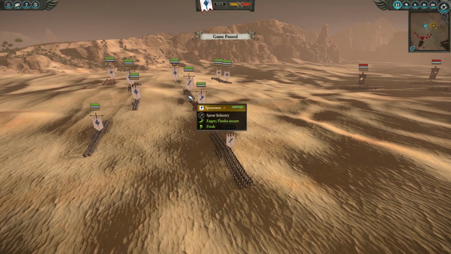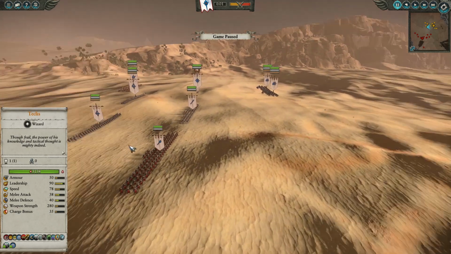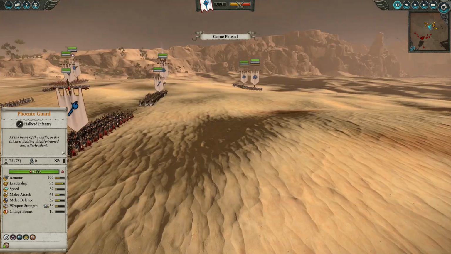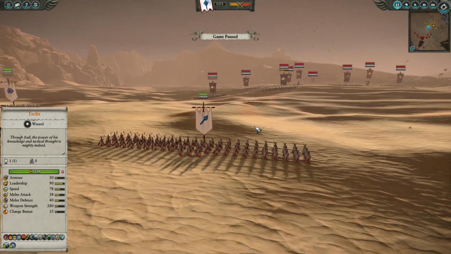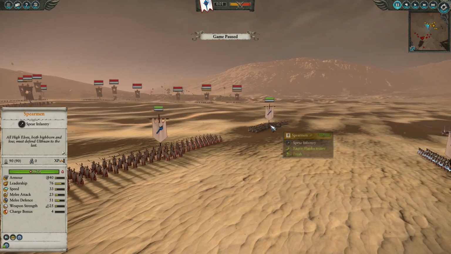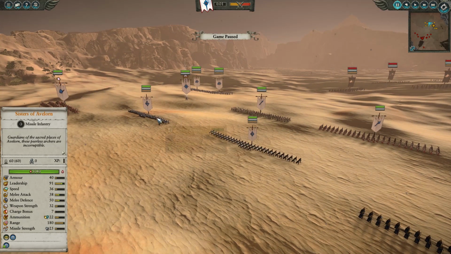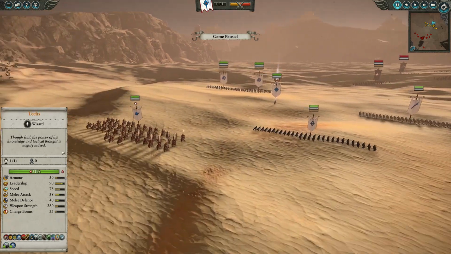So for my front line, I went cheap and expensive. We have a unit of Phoenix Guard. These guys, I wanted to try them out, to see how they perform, how are they able to hold large units down and beat them down. And 2 spearmen just to hold some marauders in place, while my really expensive ranged unit, Sisters of Avalon, 3 of them, do the damage here.